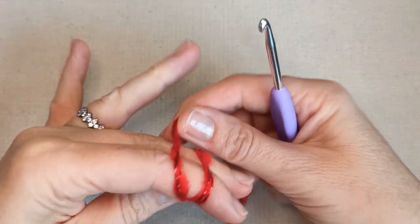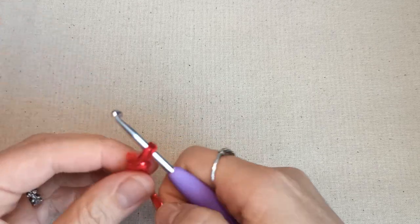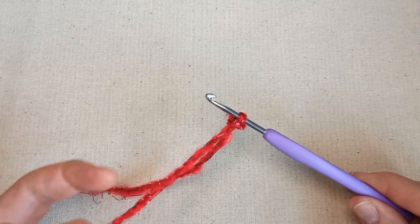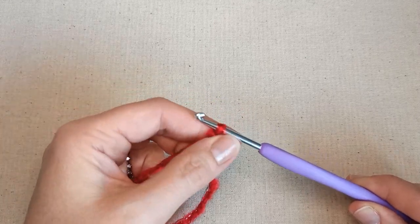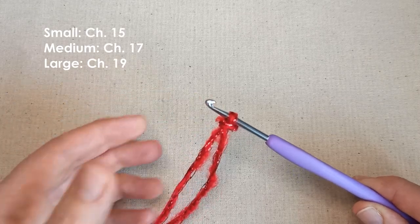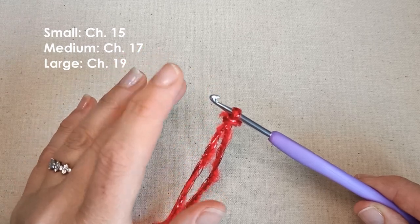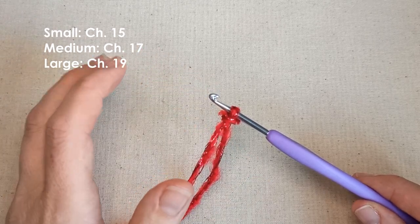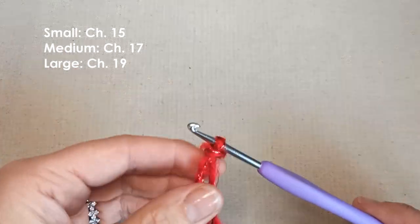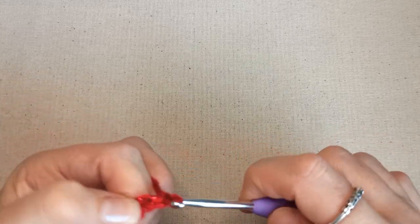Okay, to get started, slip knot onto your hook, however you do that. And then you'll need to decide whether you're making a small, medium or large size bow. I'm going to offer you three sizes here. So for a small, chain 15, for a medium, chain 17, and for a large, chain 19. Now that will depend on the look that you're going for, whether your cat is a larger cat or a smaller cat. I'm going to make a small size today. So chain 15.